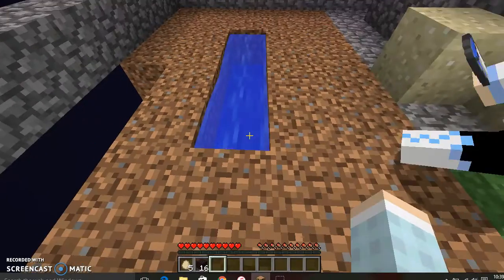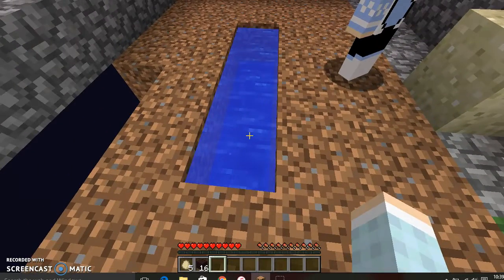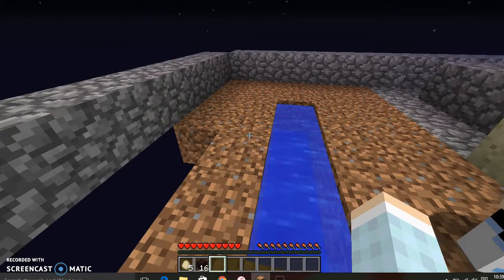Yeah. Okay, well you need to like block up the water because it's flowing down. No? That's a good thing, because if you fall, you can just pop up out of the farm.